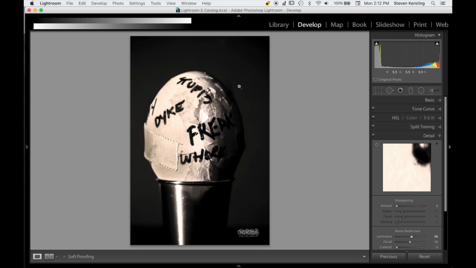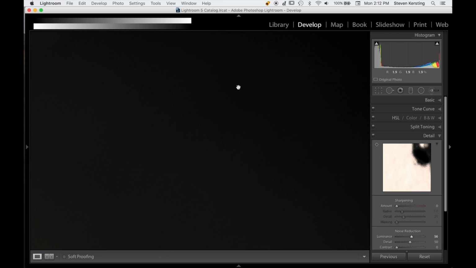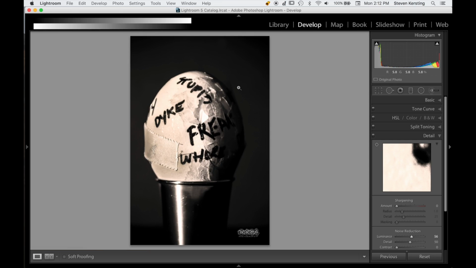And I don't know if you can see it on my monitor, but at the smaller size here in the JPEG, I have more banding in the background than I do at a larger size. That's simply because the gradient is compressed, so a lot of the finer steps are a little harder at a smaller view. Alright, so conceptually, we've got a broken egg.